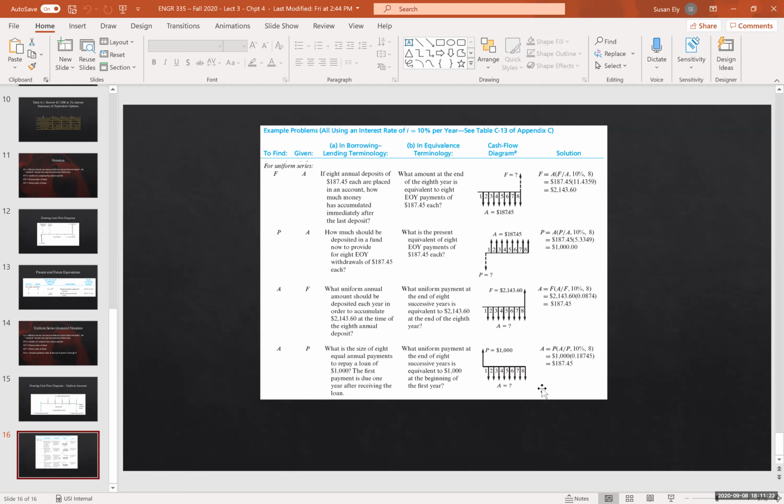So what we're going to do now is we're going to switch to the worksheet, and I'm going to work through these problems, not the ones that are on that slide there, but the problems from the worksheet. And so you can take notes as we go along, and we will only be using the compound interest table. The textbook will show you the algebraic equivalent. It gets pretty hairy pretty quick, and so we're only going to be looking at the compound interest formulas.